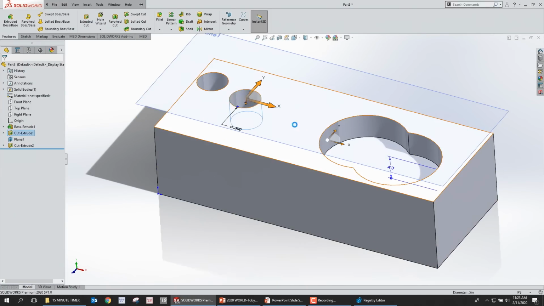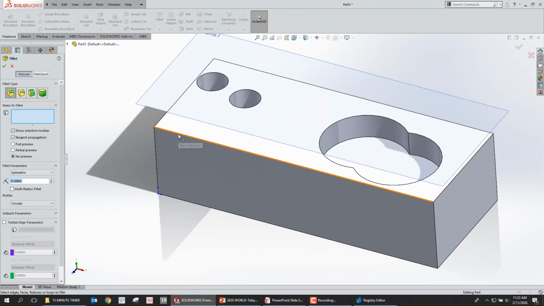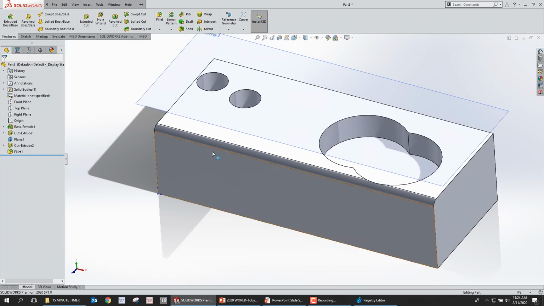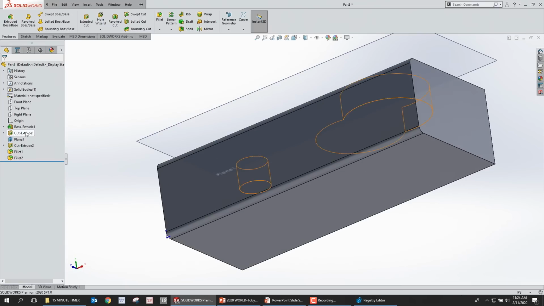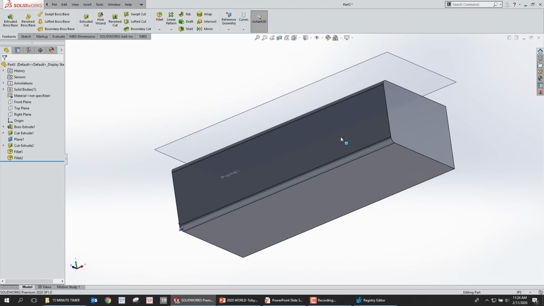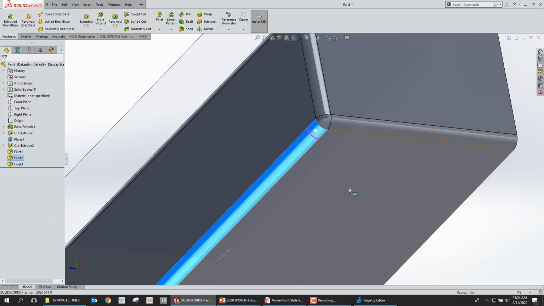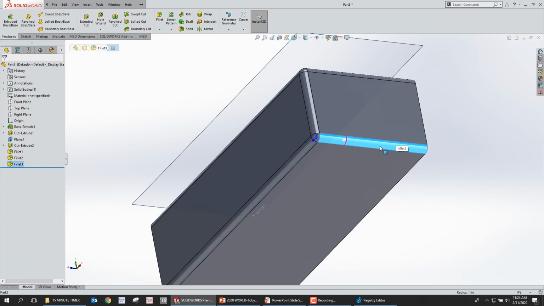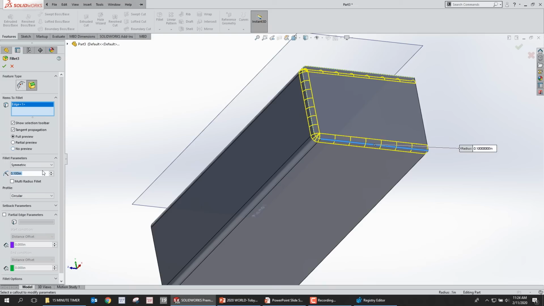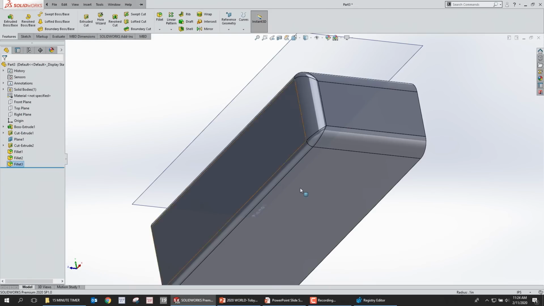You can control drag a feature by grabbing a face and dragging it. If you have a fillet in your model, so let's say I have a fillet here, and for some reason I wanted to split it up and have a different fillet somewhere else, I can control drag down to this edge, and now I've got the fillet down there as a separate feature. So you can control drag features, just by doing that. I could take this and drag it onto this edge, and then I could, I guess the advantage here would be that then you could make this a different value, make that 1.25, something like that.